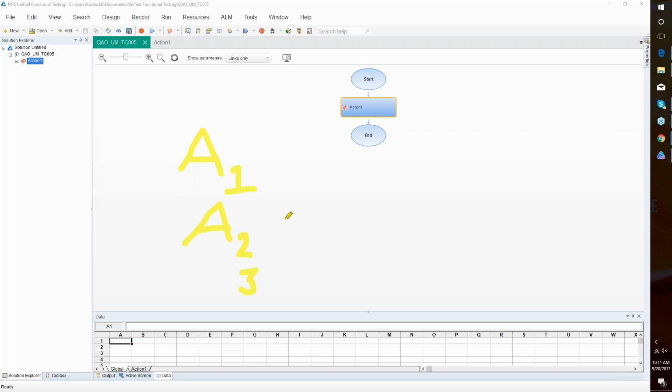Let us say you're working on a banking application. Action 1 could be something like user login. Action 2 could be something like transfer money. Action 3 could be something like verify and then log out.